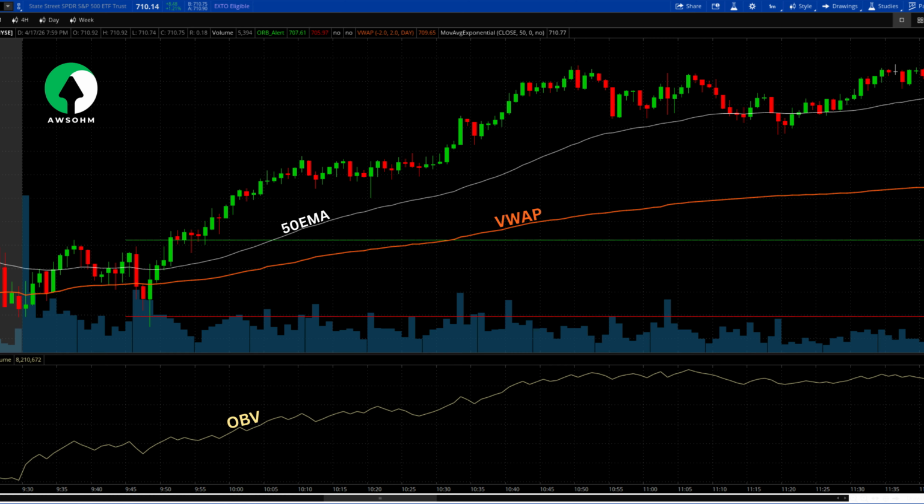Most reliable combinations: OBV plus VWAP for intraday continuation, OBV plus support resistance for breakout confirmation, OBV plus moving averages for pullback entries, OBV plus volume spikes for momentum trades. Best time frames. For day trading, 1-minute entries with 5-minute confirmation provide balance. For swing trading, daily OBV is more stable. Lower time frames can be noisy unless liquidity is high.